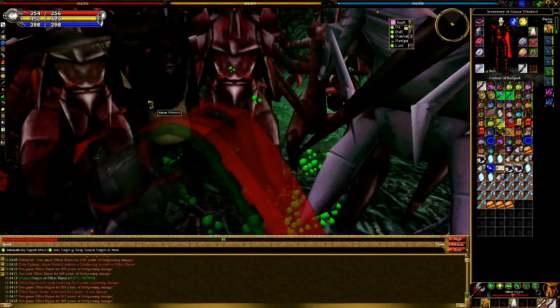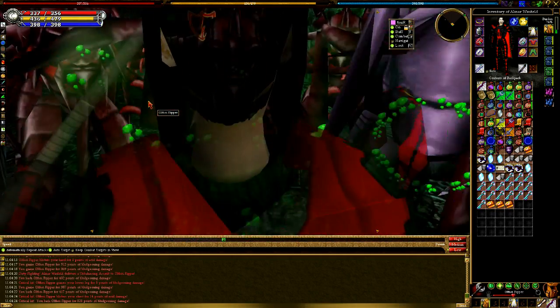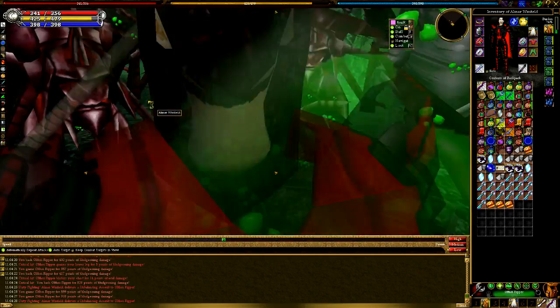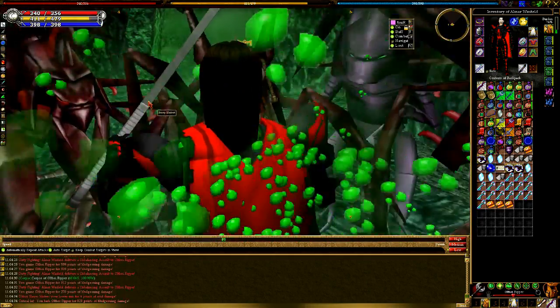This task is pretty easy to do. There's nothing really that difficult about it. The Olthoi Rippers can get pretty tough, and they can pile onto you quite a bit. They're found in the below area of Egg Orchard. It's pretty easy to get to the Olthoi Rippers.